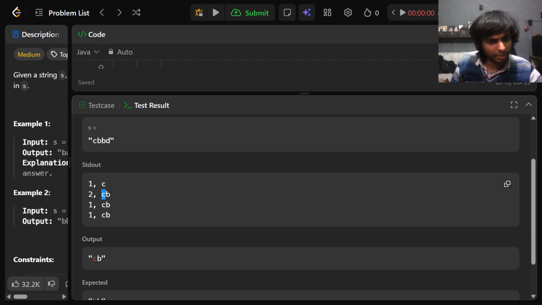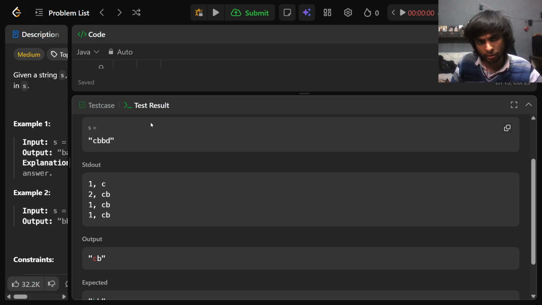CB, why does it keep returning C? B, if we expand from this point, it will check right, it will check left. No, they don't match. But for the odd case, check left and they match.